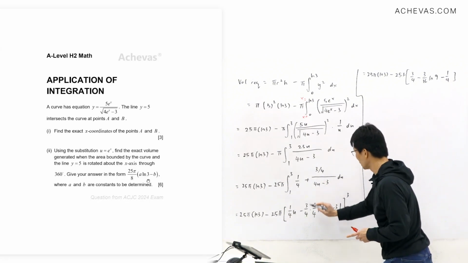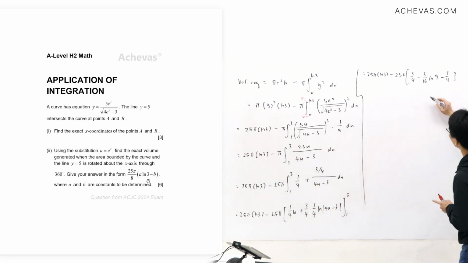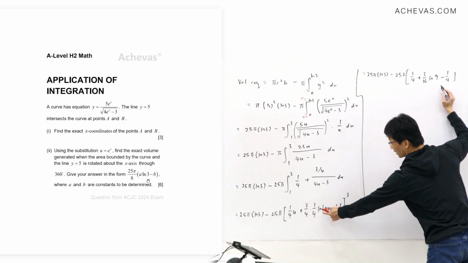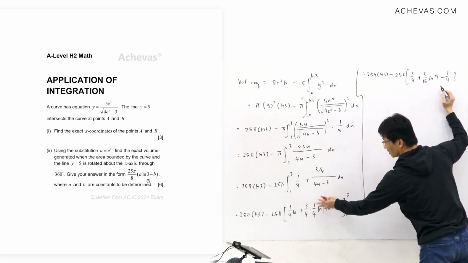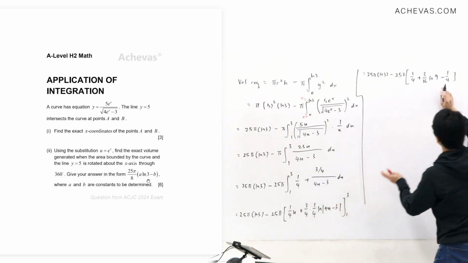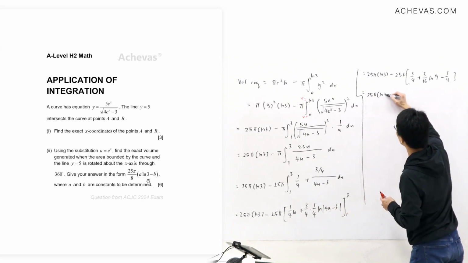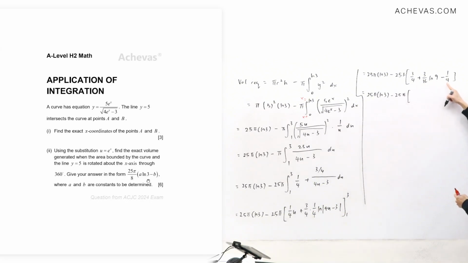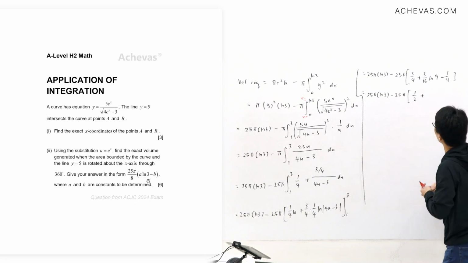Okay, sorry, I just need to change this a bit. I realize this is a plus, so it is a plus. Okay, so from here, when you put in 1, it happens that this one is ln 1. ln 1 is just equal to 0, so the entire expression here is gone. Right, so I don't need to include it. So here I will get 25 pi ln 3 minus 25 pi. And here 3/4 minus 1/4 gives me just half.